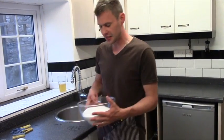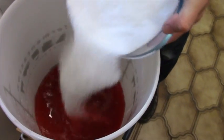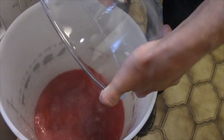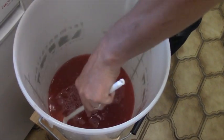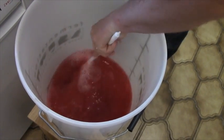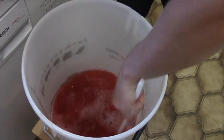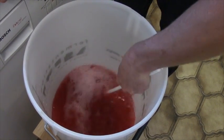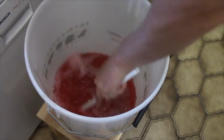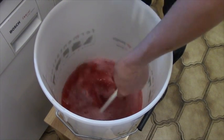What we need to do now is take three pounds of sugar and that needs to just go in. And we need to give it a good stir. Can you hear all that gritty sound as I'm stirring? Well, that is the sugar — you can feel it as well. We really need to get all this sugar dissolved before we can move on to the next steps. You'll know when it's dissolved because you won't feel any more of this grittiness and you won't be able to hear that rasping sound. I'm stirring and I've dissolved all of the sugar in.